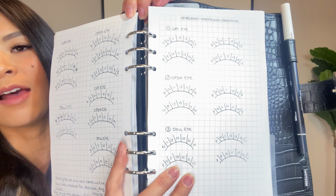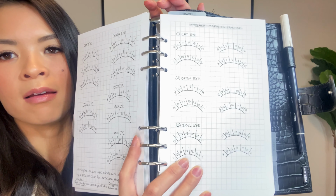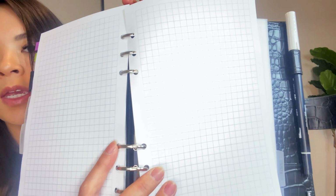Over here, also under the work section, I have some practice with lash mapping because I do have a lash business on the side. And I think these grid papers were from peanutsplannerco.